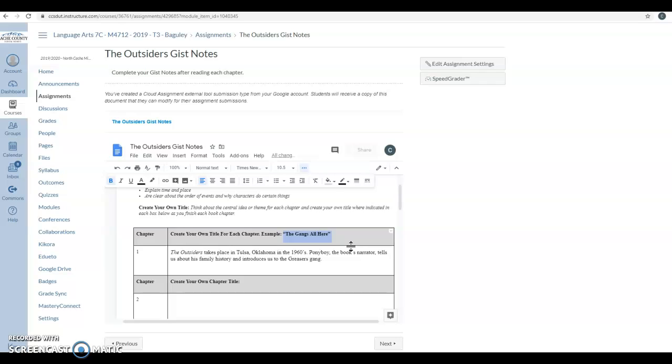Like I said, the most important thing is that you're coming back and you're continuing to fill this in as you read each chapter, and keep in mind it's due May 7th, 4 points, so you should be keeping track of this, making sure you submit it then.